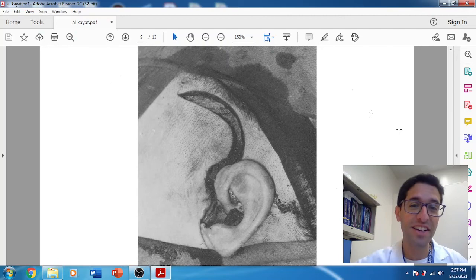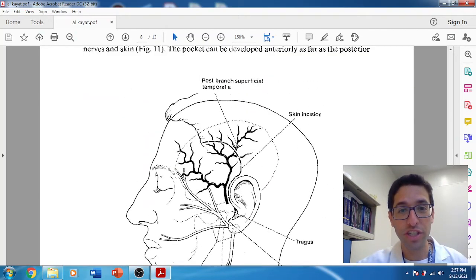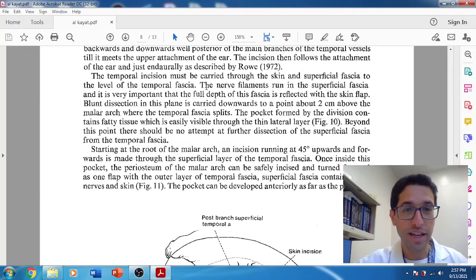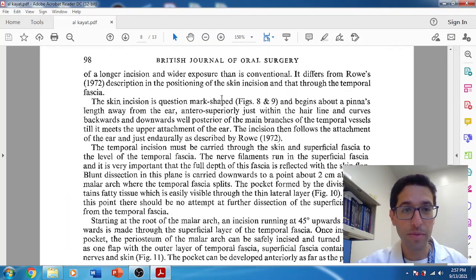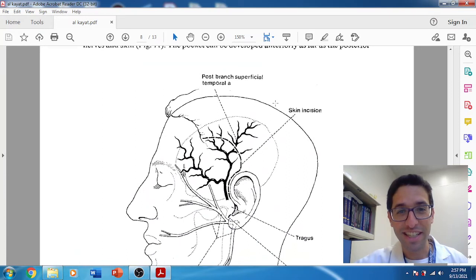I do find that the extent of their incision quite comical because that's quite a large incision. They called it, they said, when they described it, they said, the skin incision is question mark shaped. So I like that. That's pretty apt. It does look like a question mark, but it's quite large. I think most people don't do necessarily that large of an extension unless maybe you're doing a temporalis flap and you need access to all that temporalis. Otherwise, it's maybe a much smaller version of this question mark.